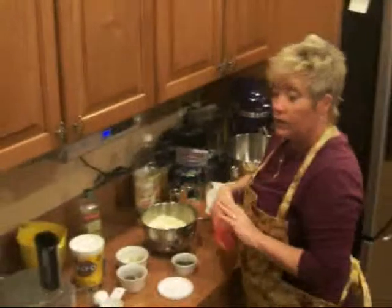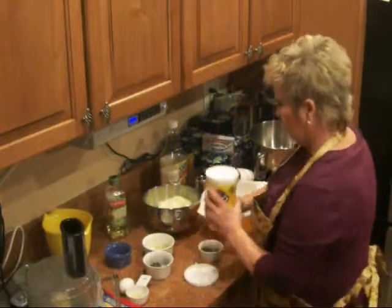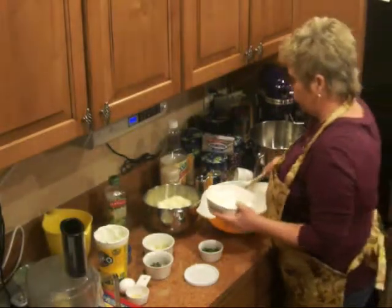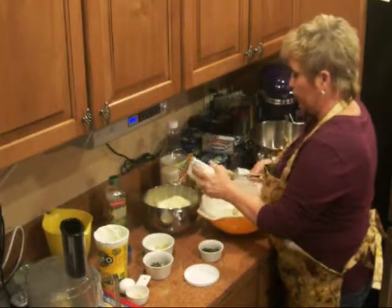In the meantime, while that's doing that, let's mix our cheeses. So we're going to take the 2 pounds of ricotta cheese. Then we're going to get our softened Philadelphia cream cheese, which brings a great taste, a smoothness and a creaminess that is just great. And the bowl really makes it.